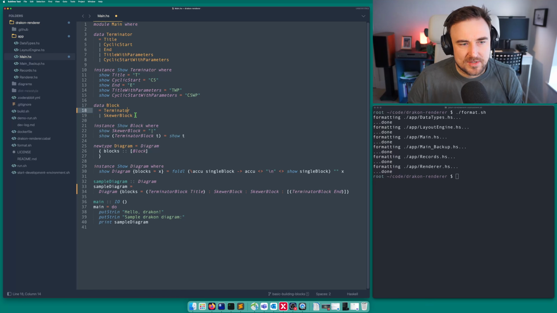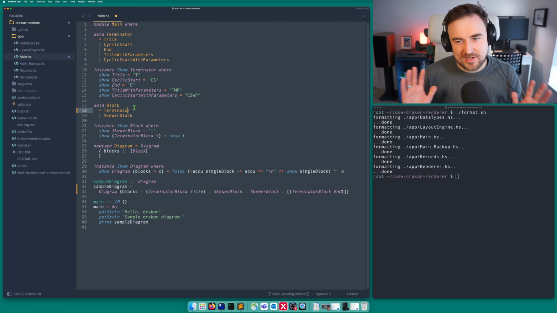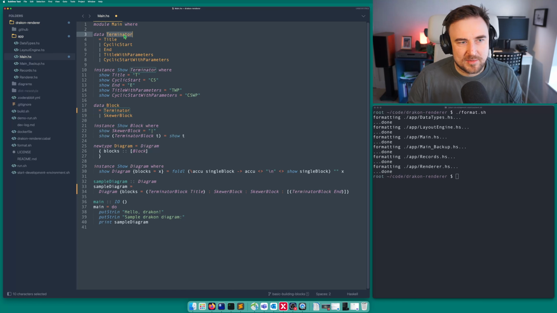So if you take a look here, this terminator and this terminator, they share a name, but they're a different type, and well, a different thing really. This terminator is a type constructor for type A, and this terminator is a data constructor for type B.